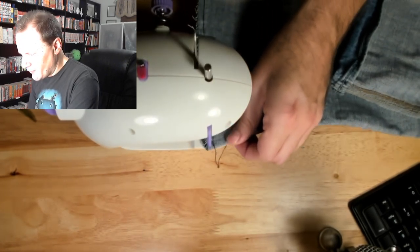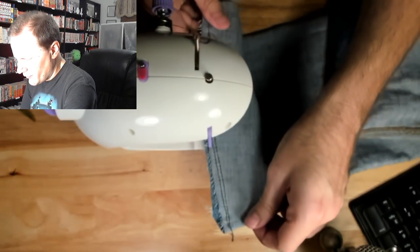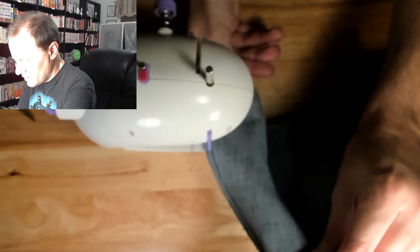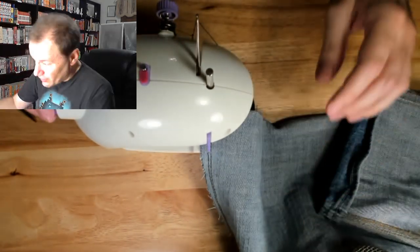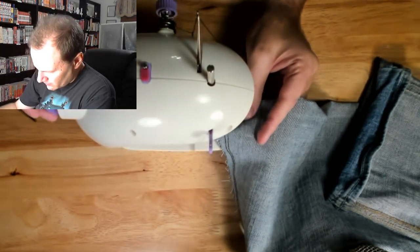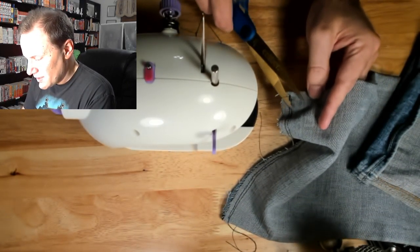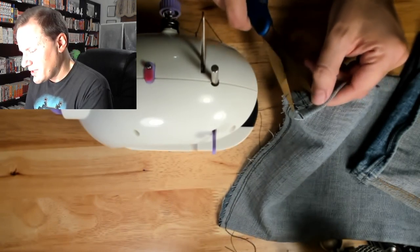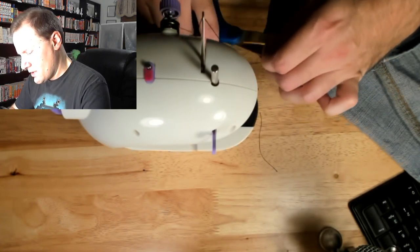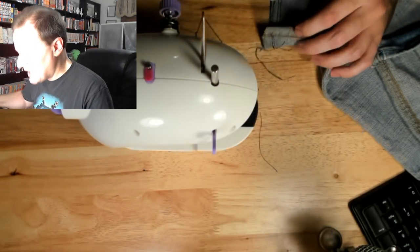Okay. I'm gonna try to mostly follow the line of the first seam. Again, you're not going to see this, actually. I mean, you will, somewhat. Come on. There we go. It's going to be tucked. You shouldn't actually see this at all, because it'll be tucked in. Okay. So just for my own experimentation, to make sure I'm not crazy.